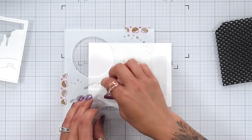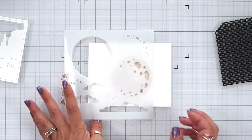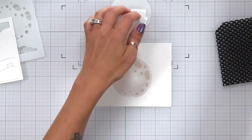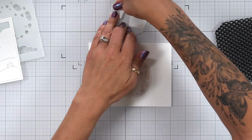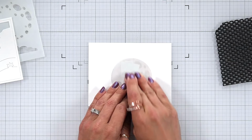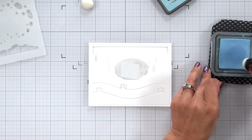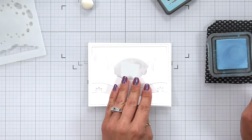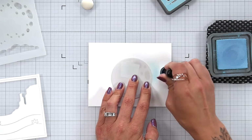With the nighttime stencil, we have a mask for our moon. So after I remove this, I'm going to take that mask, which is just a circle piece, and I folded up some of that Post-it tape I was using, and I'm just placing that on the back of the moon. I'll place that over my ink blended area, so that's going to mask that off, and I can work on the nighttime scene.